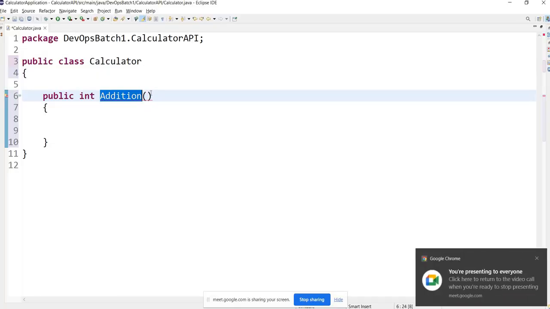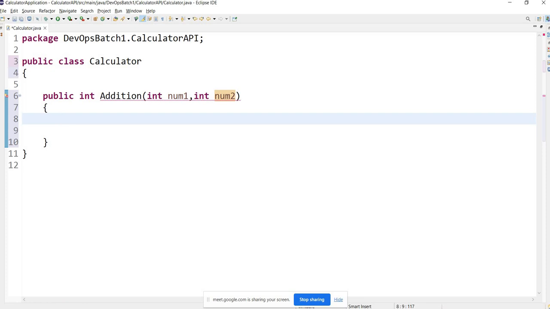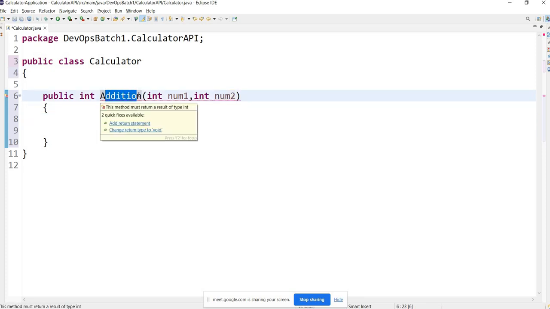This method will have two parameters, int num1, int num2. Very simple. Whoever would call this method will send in the two numbers into it, and the job of this method is to add the two numbers and return the result back to the caller.